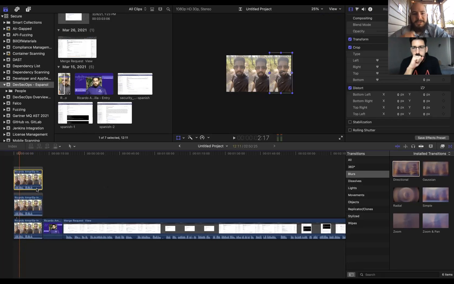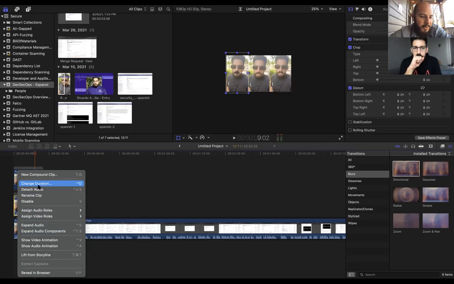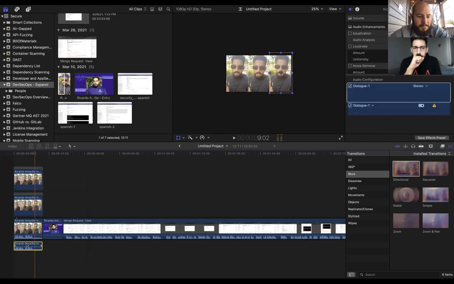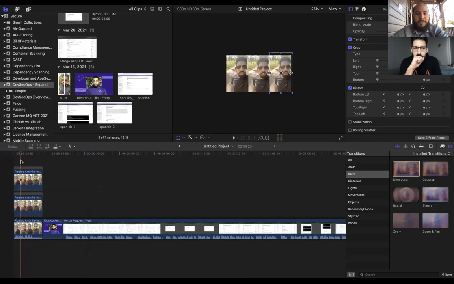I don't know why it's giving me so many problems today. Maybe there was an update that changed something, but usually you would just drag that and then it would work. Again, what I do is I detach the audio from these two, so that way there's no duplicate audios. So I would detach that audio. Okay. And then I apply the filter. You apply the blurry filter to the two side ones. Whenever you have a vertical thing, that's the best thing to do to make it work properly. You apply the filter to the two sides. So then that works.